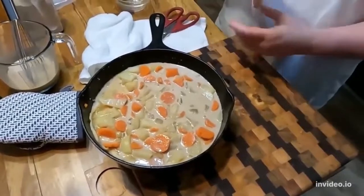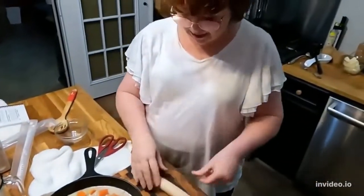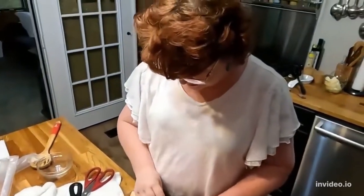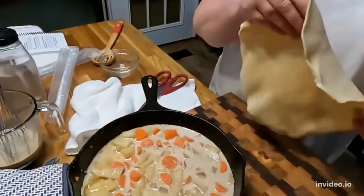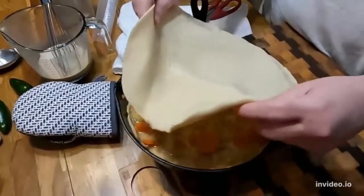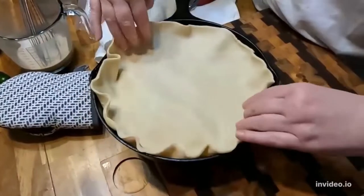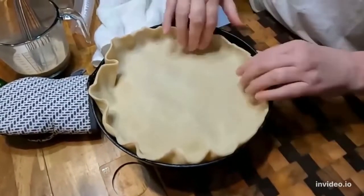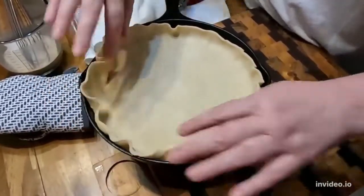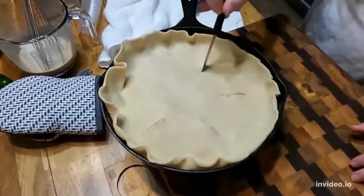So if you're feeding a big crowd, you can use all of these ingredients that I actually had on this recipe, because it's a lot, and put it in like a deep lasagna dish. Just lay this pie crust along the bottom of the lasagna dish. But my goodness, this is more than enough to feed me and Chris two or three times. You're just going to take your pie crust like this and put it around there and let it wrinkle around the sides just like that. And I'm just going to cut a couple of slits in it.